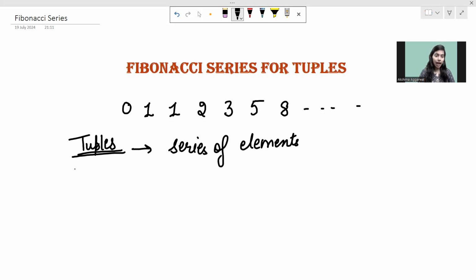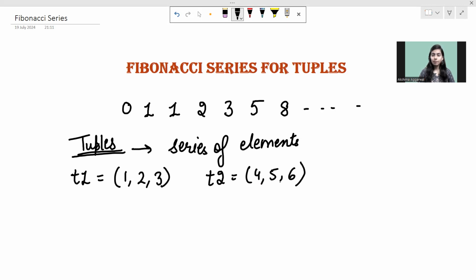So for example, we have a tuple T1 which consists of 1, 2, 3, and we have tuple T2 which consists of 4, 5, 6. Now we have two tuples. The Fibonacci statement says that the next sequence is the sum of the previous two elements, right?